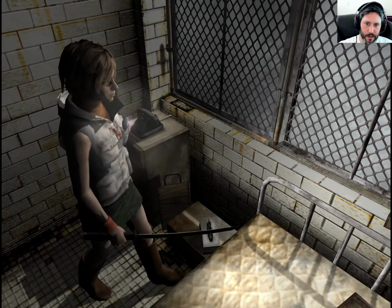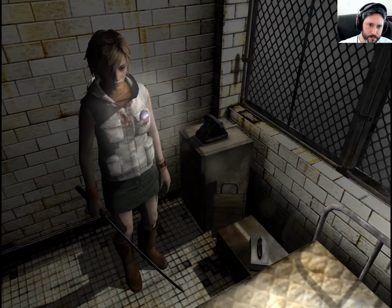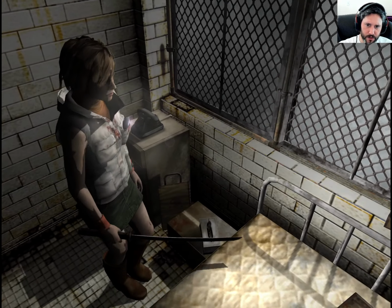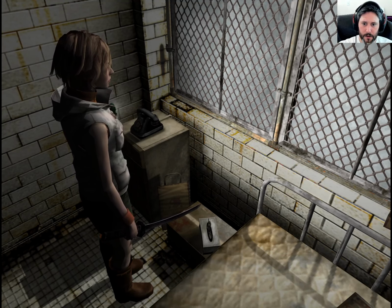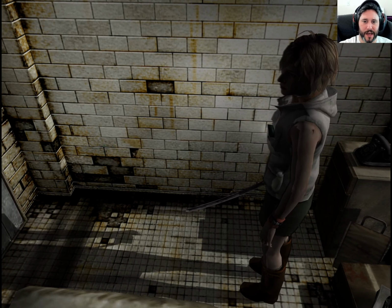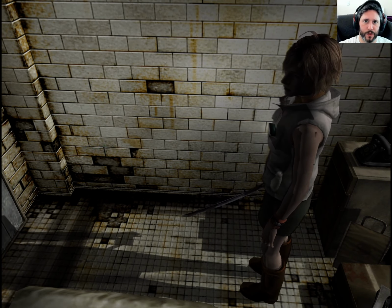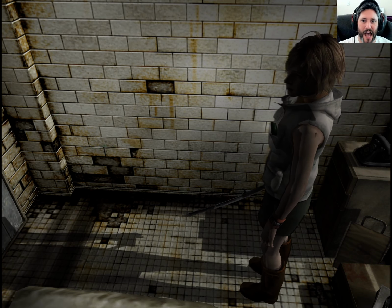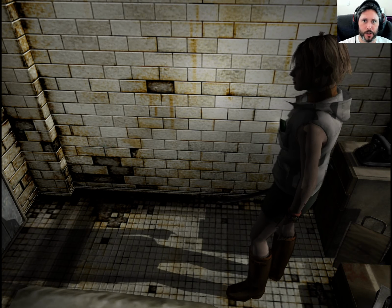I got to look for the set entry. Okay. And this all just smells like sweat, apparently, and it's an empty tissue box. Wait, it looks like there might be something sticking out of that. It looks almost like a black thing. Okay, whatever. So the first thing I want to say is they seem to be pushing pretty heavily that her hatred is a thing. So I'm wondering already if that's one of the ways in which the game can change the ending: how much you allow Heather to go off the deep end in her hatred, her desire for vengeance.